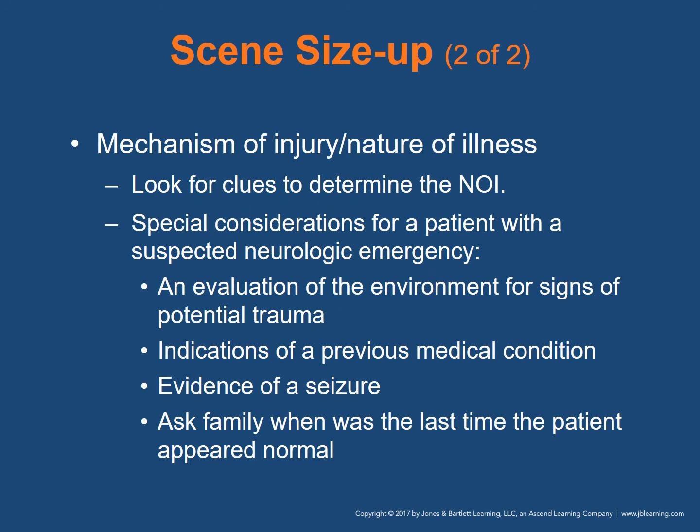We're going to look for the clues of the nature of illness, try to determine whether or not there are signs of trauma or the potential for trauma, or if there's belief that there is a previous medical condition. We definitely want to know how long this has been going on. So we're asking the family member, when was the last time they were acting their normal selves?